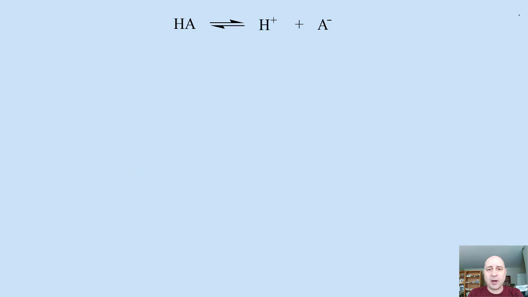Okay. How exactly does a buffer work? It's a simple matter of Le Chatelier's principle. If we have an equilibrium of a weak acid, a generic one is shown here, and we want to control the concentration of H+, as you add more H+ to it, this equilibrium will shift to the left, deplete the conjugate base, and form more of the acid. So this would then deplete, and you're not controlling it.